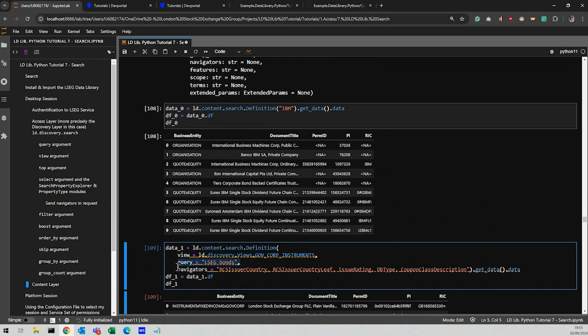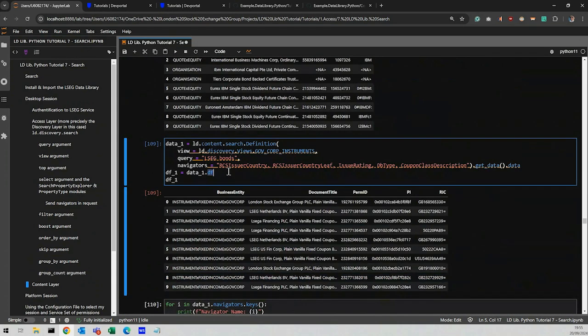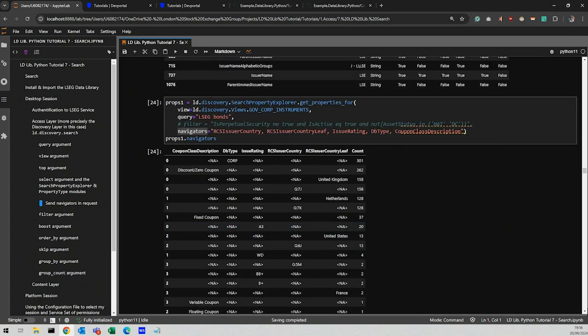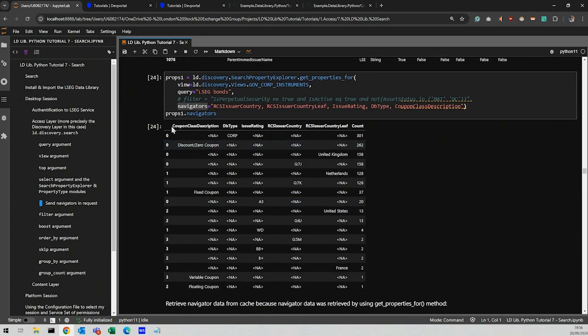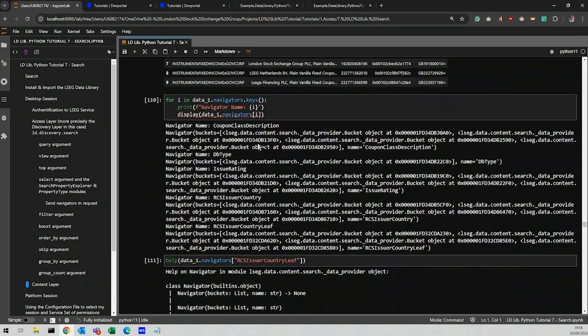So here I'm using a query and a navigator, very much in a similar way to what we did before with the access layer. But notice something. If I was to try and use the navigators in the same way that we did above, so if I have a look, where were our navigators? Here. If we try and find navigators and find a data frame that looks like this in order to see the properties that we are interested in and the examples that can come out and the counts, that is something you can actually find within the contents layer, but it's going to be quite a lot more difficult because this is what comes out.